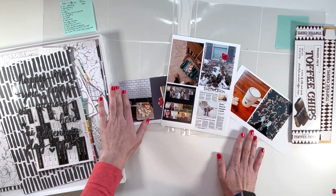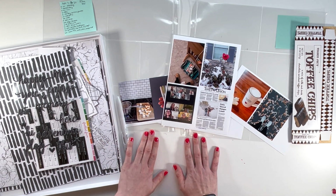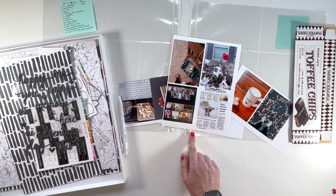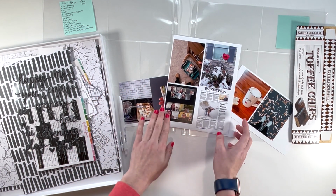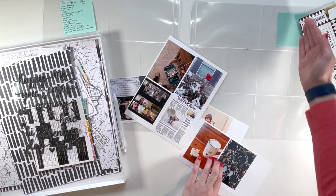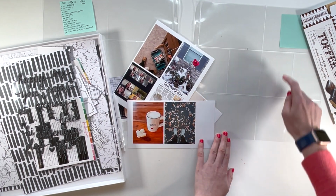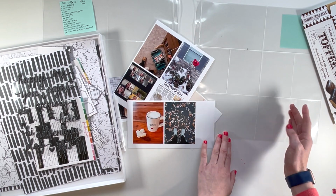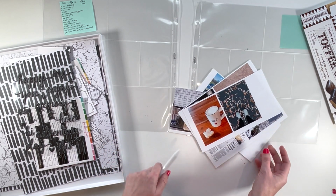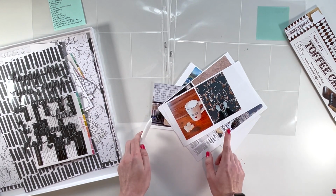I love project life. I absolutely adore project life. And I couldn't see myself stopping this project. However, I decided it was time for a change in 2023. And I am going to switch to the 9x12 size because those tend to cut off right here. And so you lose this pocket, and then these ones turn into 3x4s. So you end up with more vertical pockets. And I think that will be better for me going forward. I'm still going to do it weekly, but I am going to switch to that 9x12 size.